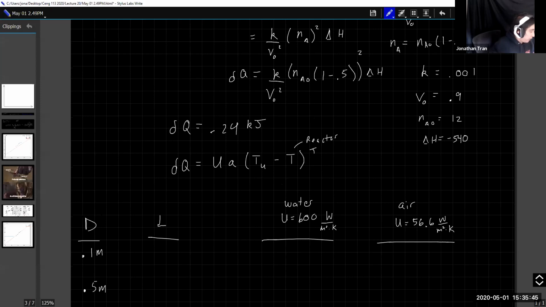In order to calculate the length, if we look back at our equation for volume, we knew that volume is 67.7 meters cubed. The volume of a cylinder is pi over 4 d squared times L. Given these diameters, you can use that equation to find that the length in the case of a 0.1 meter diameter is going to be a rather obscene length: about 8,600 meters. This is roughly the equivalent of 78 football fields in length.